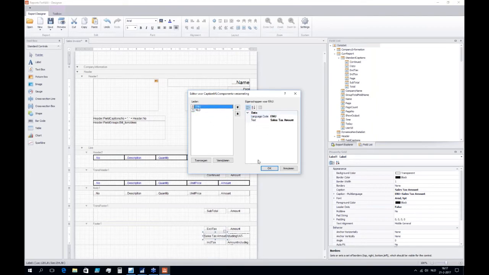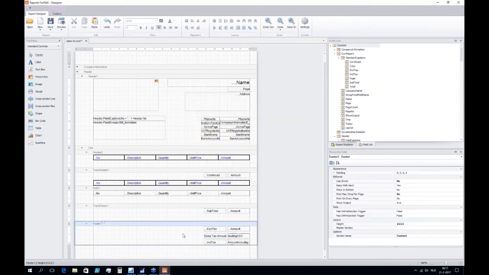Okay, so now we have those controls, and now we actually have pretty much everything that we need to create the sales invoice. We can save it to the database. And now we can actually preview it directly from the designer. We can do that because we started the designer from an instance of the Windows client. So it actually has a reference to the Windows client that I started it from.